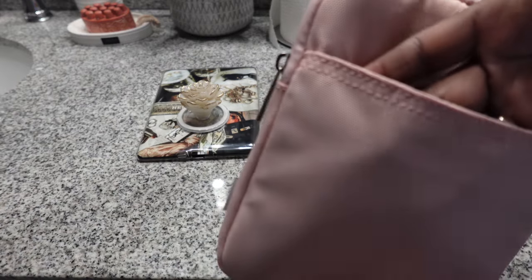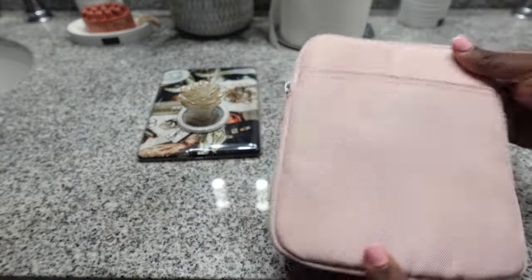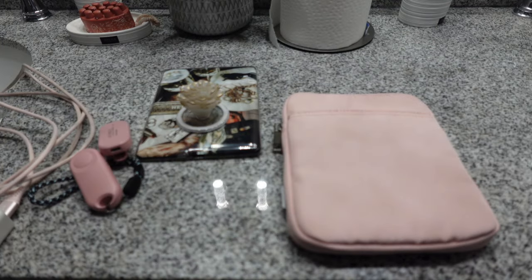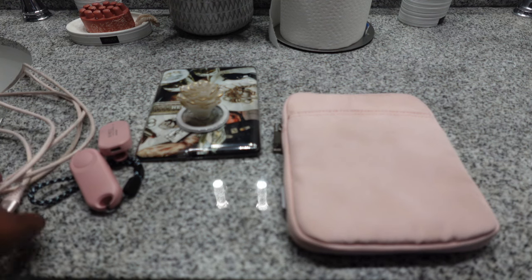I can put the Kindle charger in here, and then I have a little clicker. Let me show y'all the clicker. Hold up. Okay, I'm trying to show y'all quick because the camera just went out.